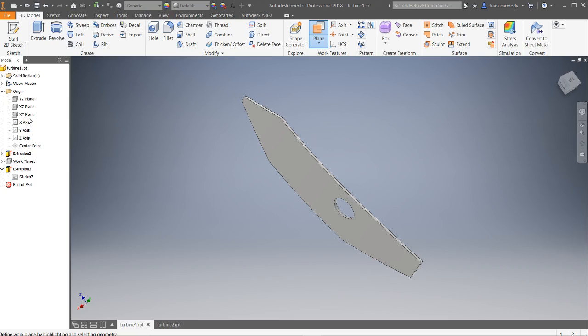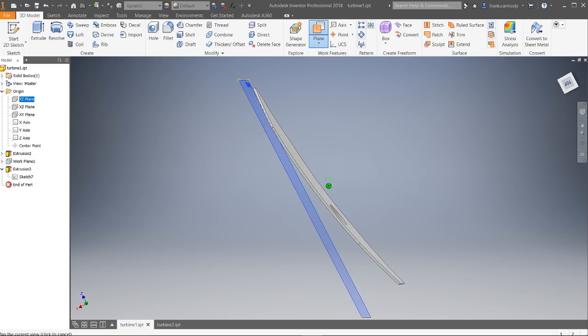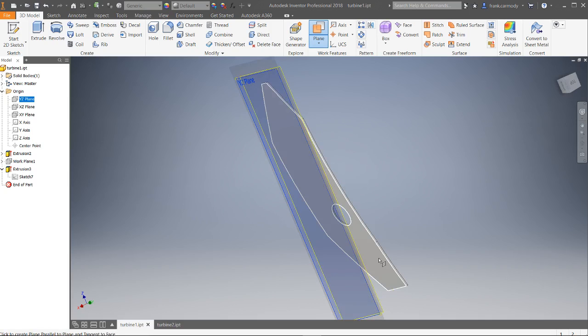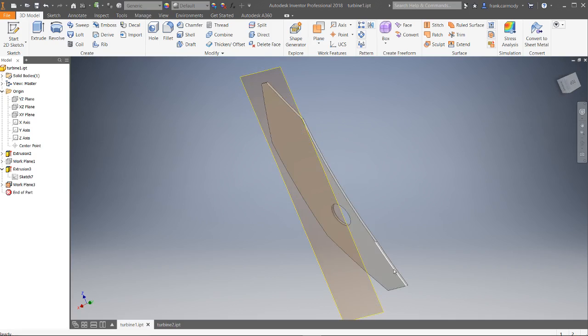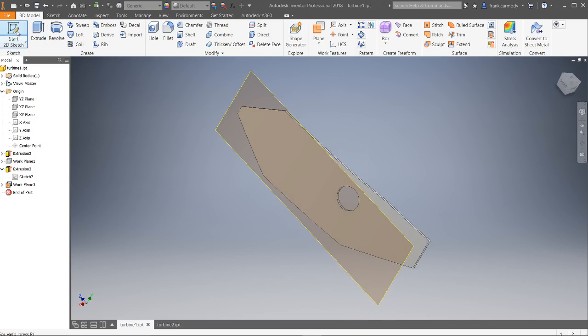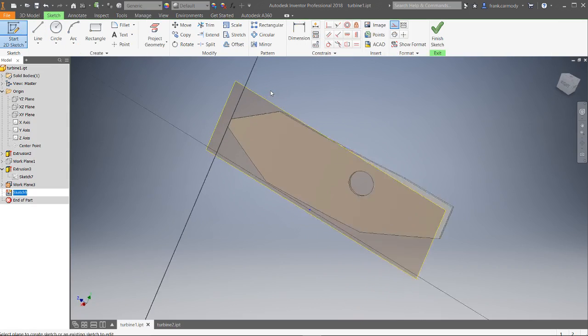Then we choose which plane we want to put it on. In this case, it's the YZ plane, the plane that's closest to parallel to the one we're using. Then we click on the surface that we want the work plane to be tangent to. That was this curved surface right here, and notice that it went right tangent to it. Then we're going to apply a 2D sketch.